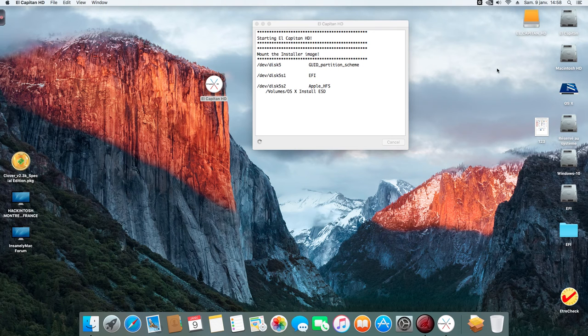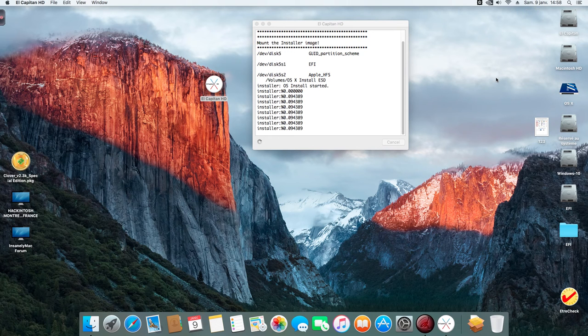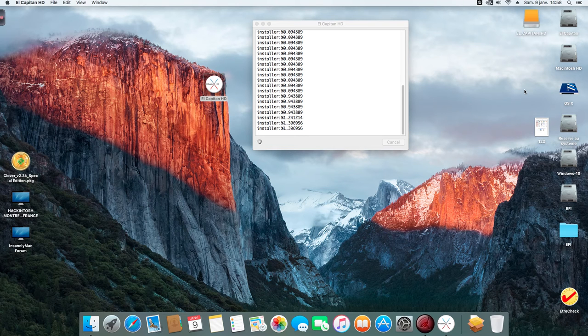Now I rebuilt the installer with Platypus 5.0, and it's a new installer and the new post installer Capitan HD, because after the process the post installer is installed right on your desktop, and you see this at the end of the process.